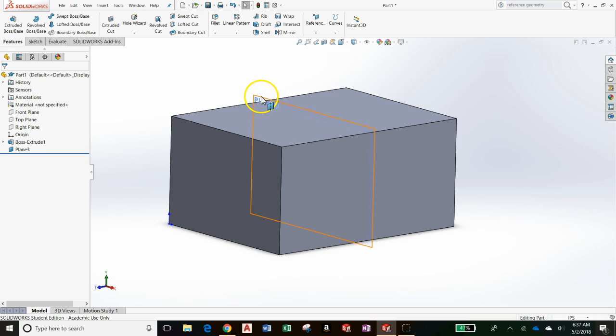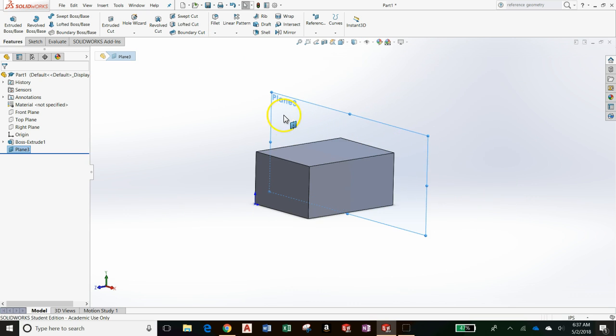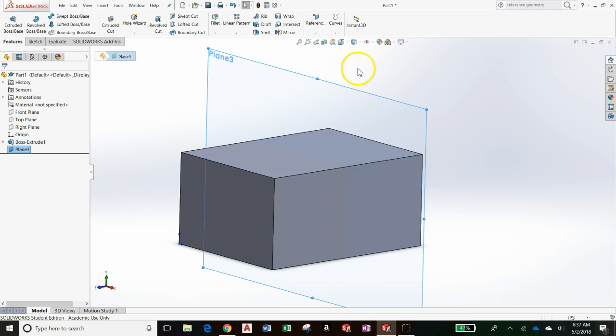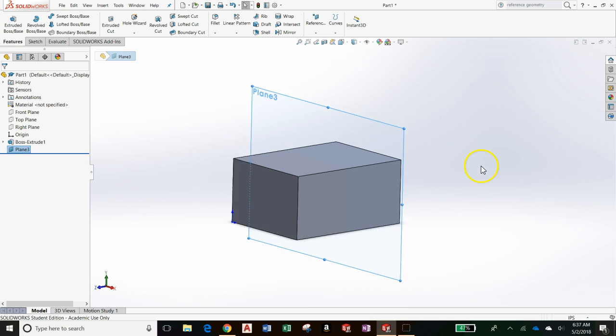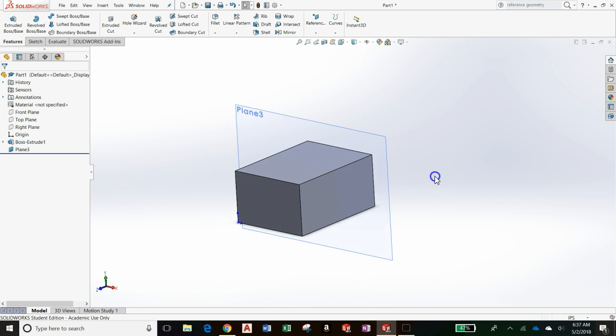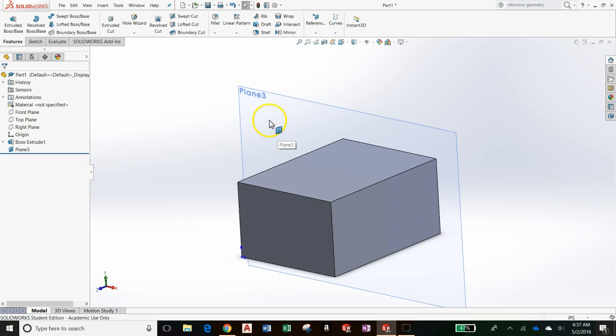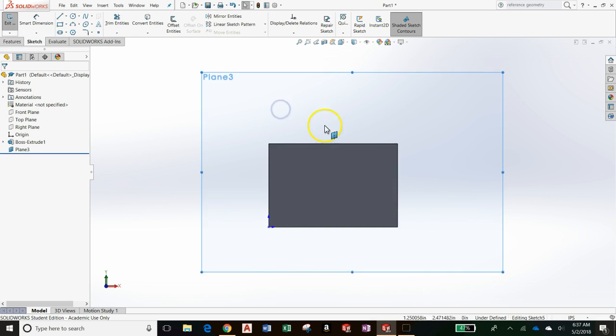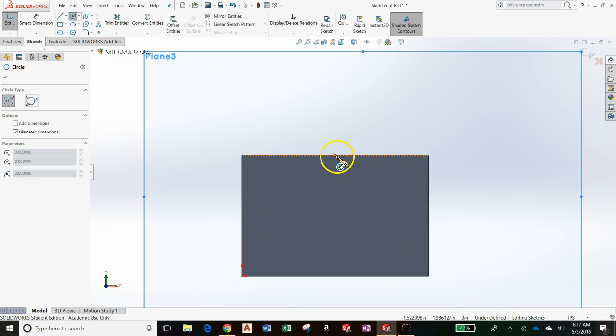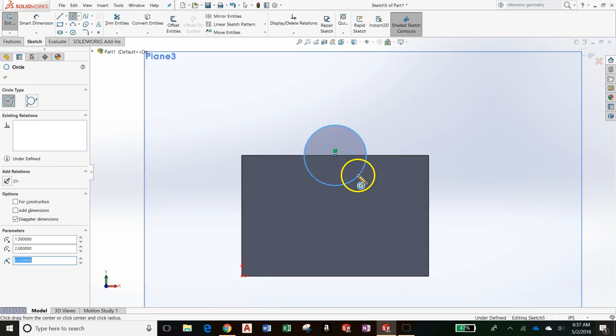You can see that the plane looks kind of tiny, but I want you to remember that planes are strictly theoretical. Their length and width are infinite, meaning I could stretch this however far I wanted to, but SolidWorks has confined it to this box just for my convenience so that the graphics area looks more clean. Now that I've created this plane, I can sketch on this plane just by right-clicking on the plane and clicking Sketch. And then I can go on to make my geometry whatever I was going to make.